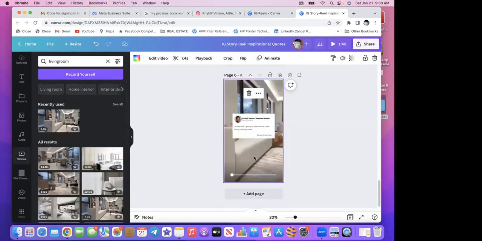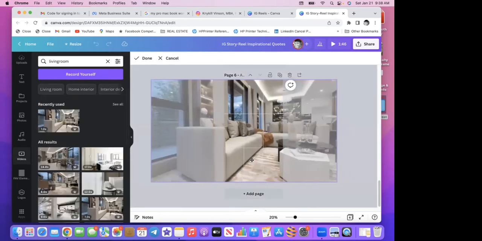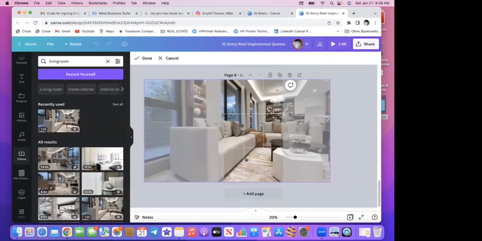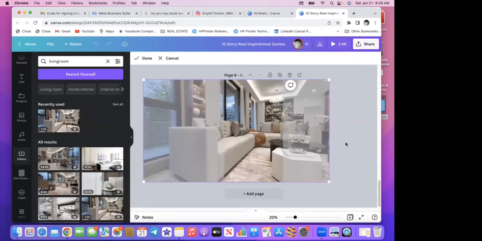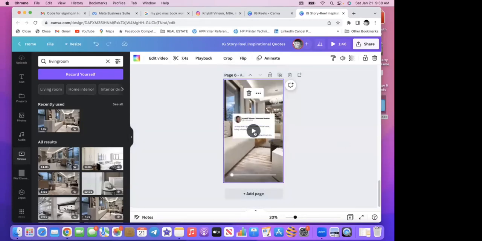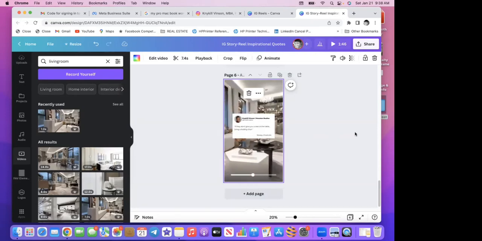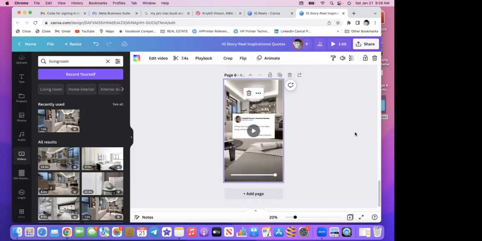I just do that. And you can click it and adjust it, because the aspect ratio of a reel is not that wide, right? So I just double click it, and then if I play it, look at that. Now that's my reel for next week. So we don't even need to go out and take videos anymore. We can just go to Canva and use their videos. Yeah, you can use their videos.